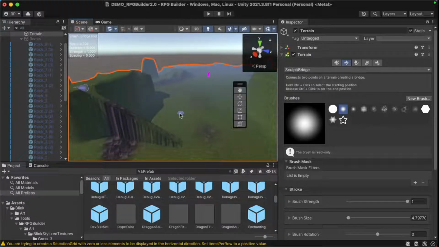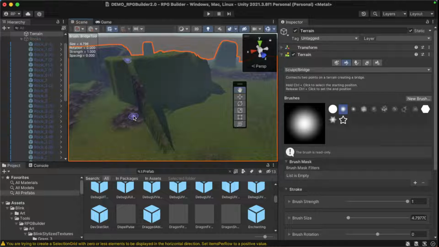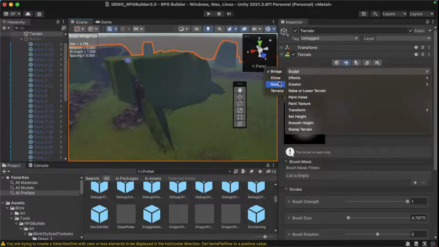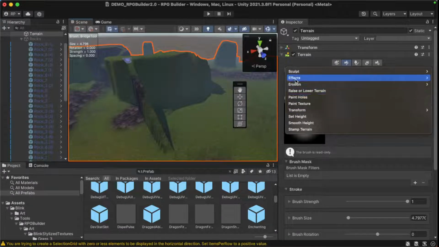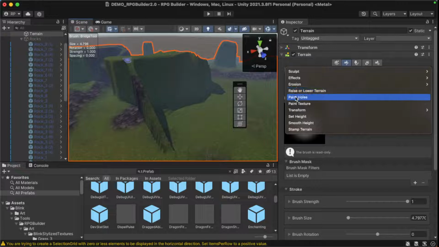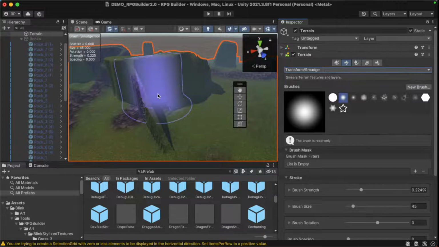So there's that, but how would you get that to wind? Would it be the bridge? No, no, no. No. Erosion, no. Transform, pinch and smudge. All right.